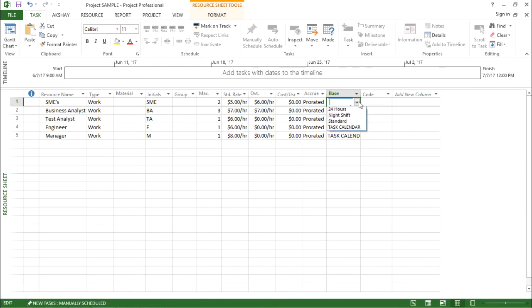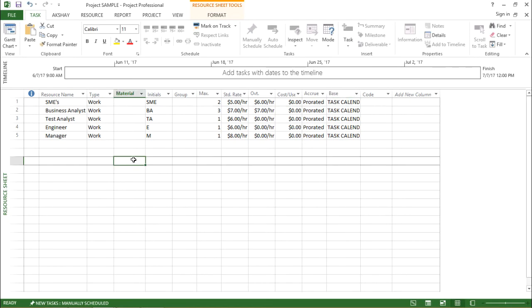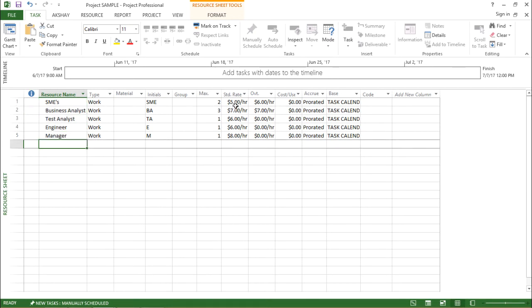If I click on this drop down box, I can see there are various other calendars which are handy with me, and this is the calendar which we have created. So basically this view will help me to understand what the different resources are which are handy with us, and what the standard rate and overtime rate and the cost involving each and every resource are.